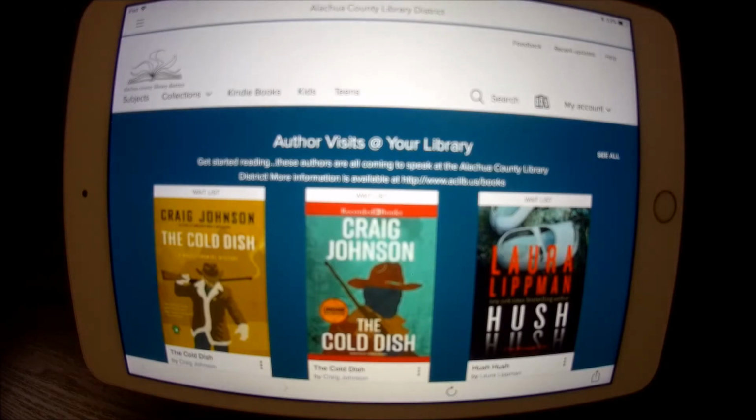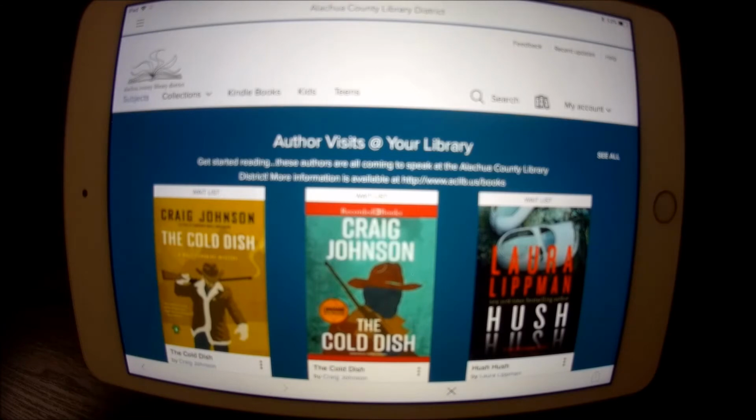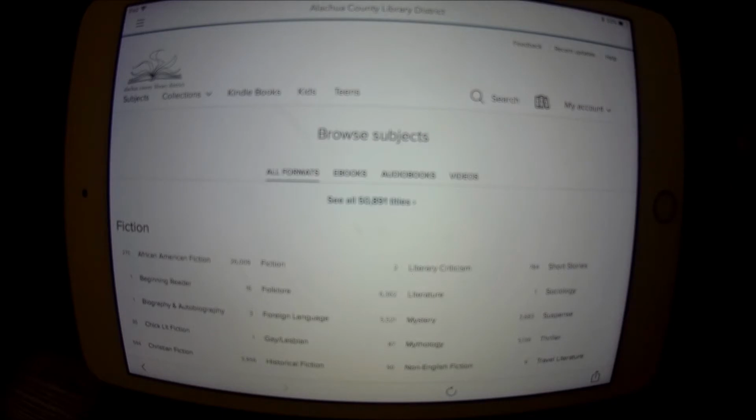Now, we want to find us an ebook, and we are going to look for EPUB is the format we're going to look for. You're going to see both Kindle format and EPUB, and the iPad uses EPUB. So I'm going to come over to the subject, and at some point you're going to have a login. That's where you're going to need your library card number and your PIN to log in. I'm already logged in, so you'll see it's easy enough to do.